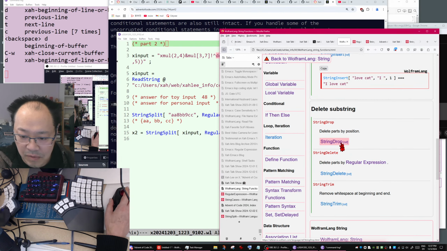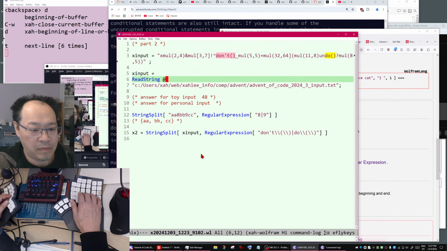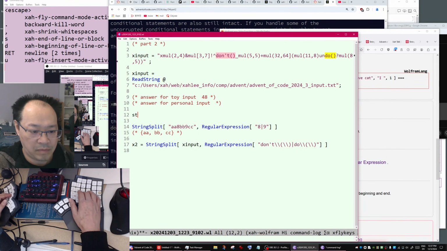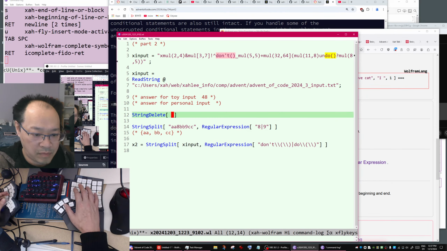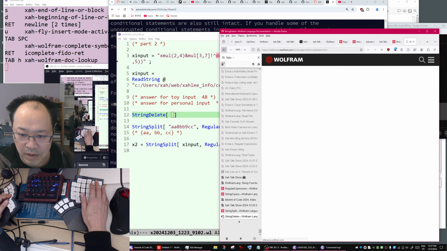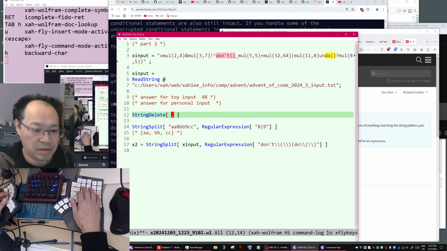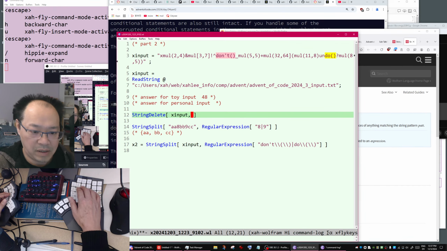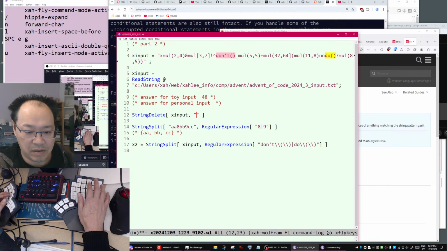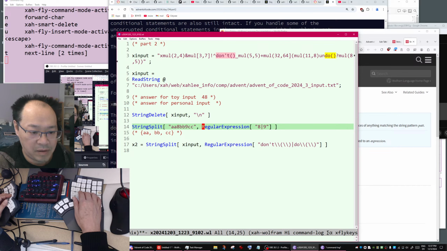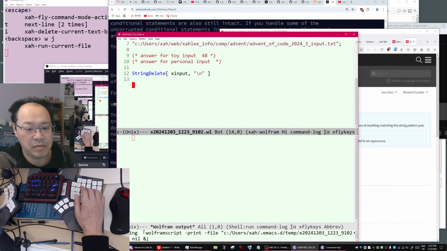Okay, so we want string delete. So string delete takes string and pattern. Okay, so the string is x input and the pattern is gonna be just that. Okay, run it.